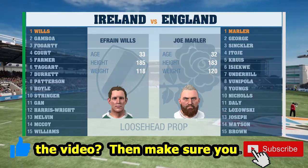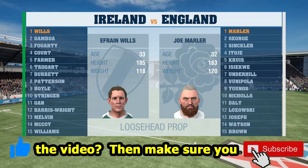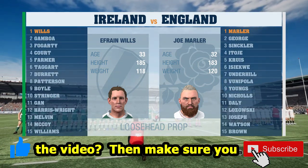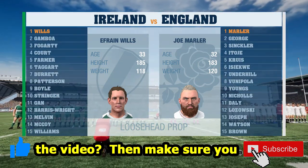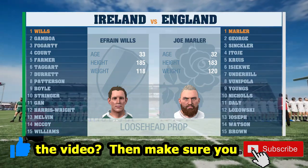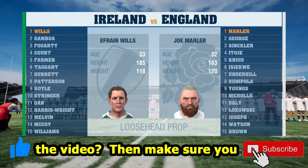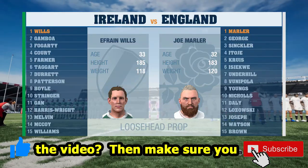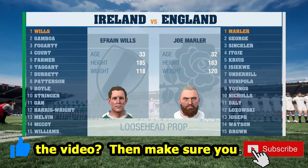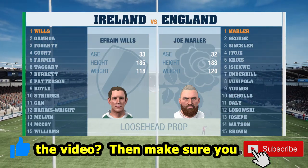Hello everyone and welcome back along to your home of rugby and the Nathan Nicholls Be A Pro career. We'll be back with England. Yes, it seems like just a few rounds ago when we were playing the Six Nations with England. We're back again, but we've missed half the season. 3 games have been complete. England and the Leicester Tigers, if you saw the end of last episode, have been undefeated without Nathan Nicholls. Wins all over the place, and we are in prime position to do the job and win our first ever Six Nations, despite the fact that we're going to miss half of the season.